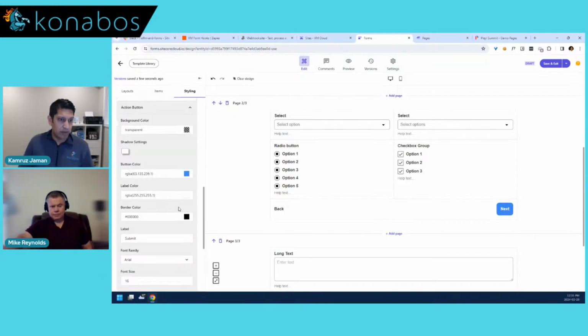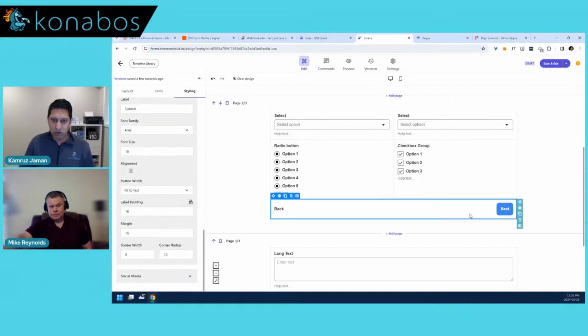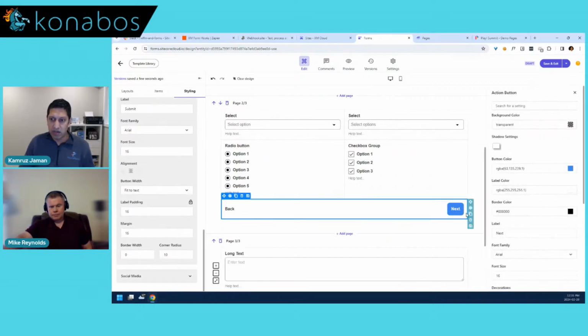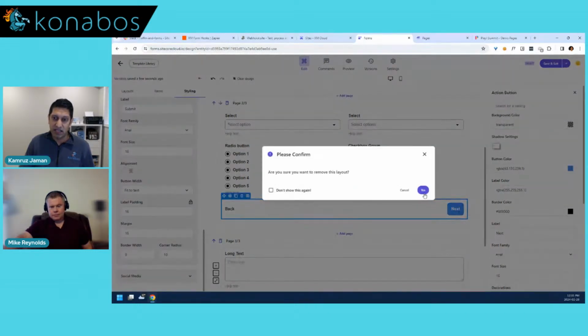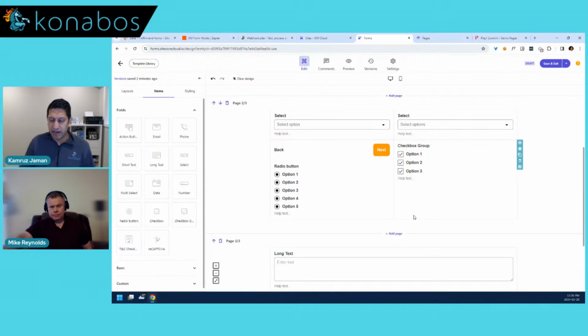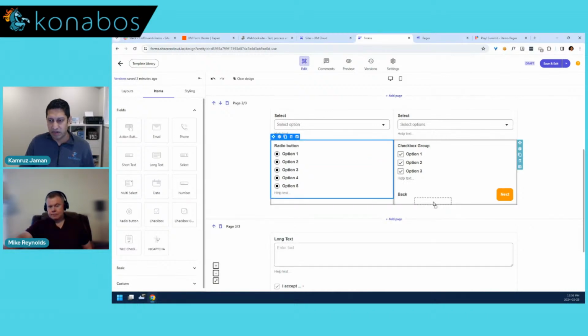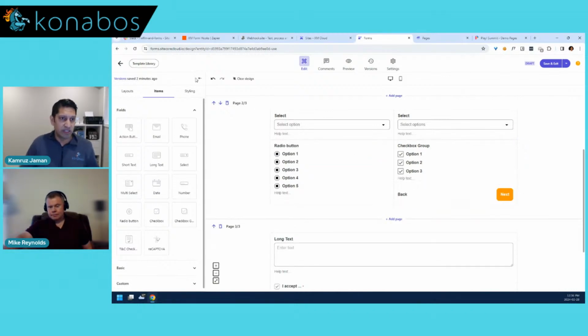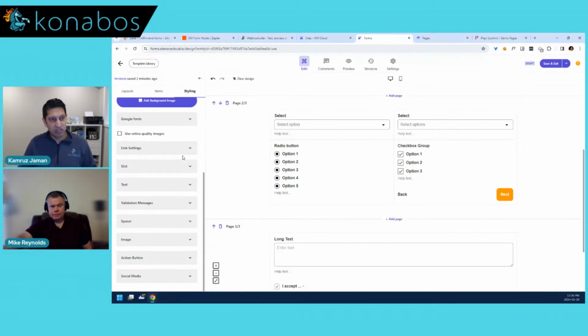Including things like button colors and things like that. One thing I did notice is you have to set these first. So if I change the button colors here, for example, that's garish. It doesn't apply to the forms until I add them on. And in this case, I have to remove it and then add it back in. There again, but it's now following that styling. So if you set the styling first, save it as a template, that will then give you some more brand consistency.